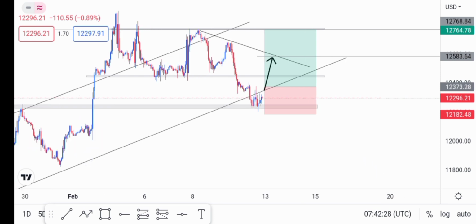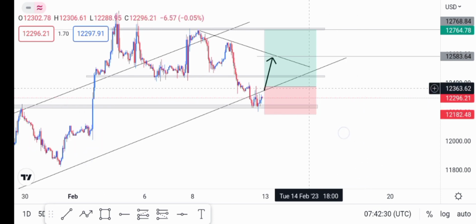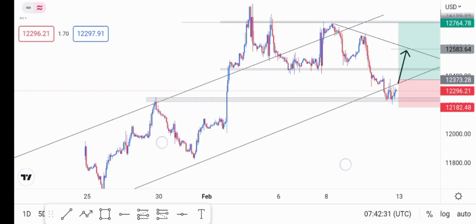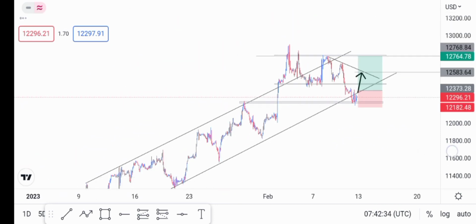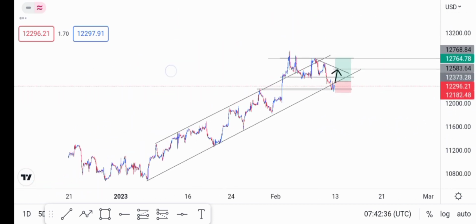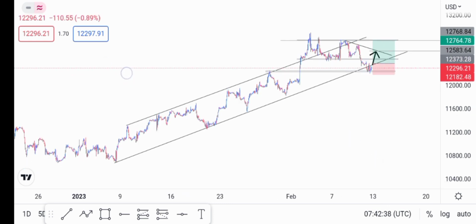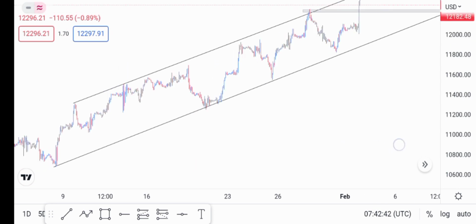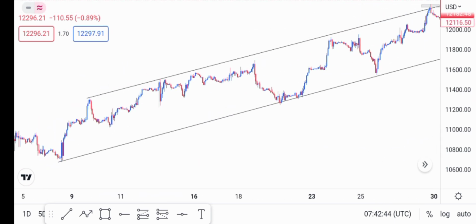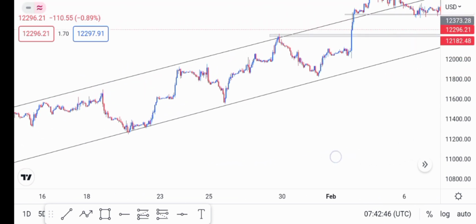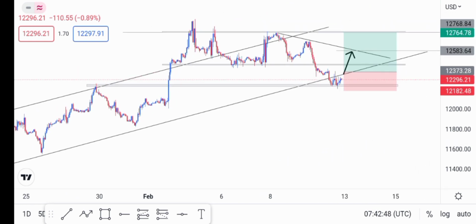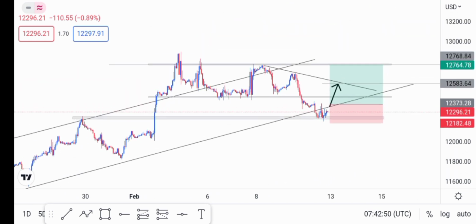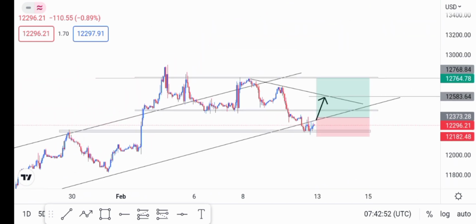So stop being greedy and trade when the market enters the trend line. So I'm just gonna zoom back a little bit so you can see where I started to draw the trend line, so you can apply it on your charts. So you can see your first touch, second touch, those touches, third touch, so we are going to anticipate a beautiful push to the upper side. So don't miss this push by being greedy.